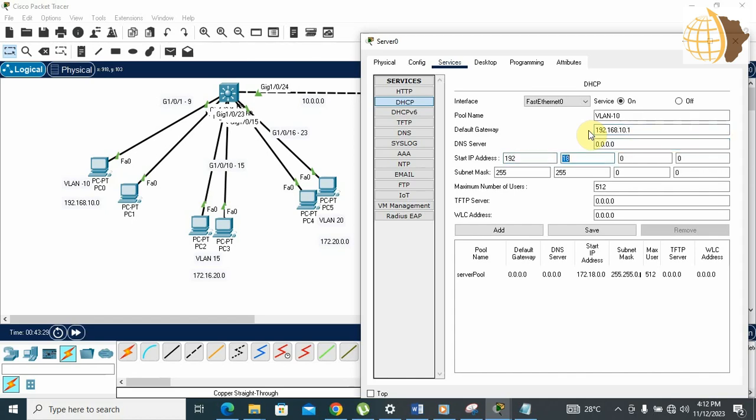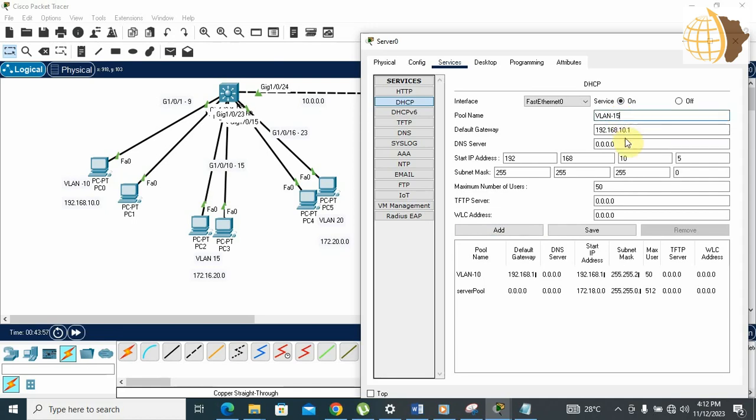The start will be 192.168.10.5, I want it to start from 5, and the subnet mask 255.255.255.0. The maximum number of users I'm expecting, let me just use 50, and I'll add. Okay, then I'm going to configure VLAN 15.